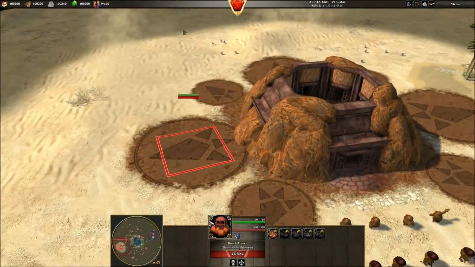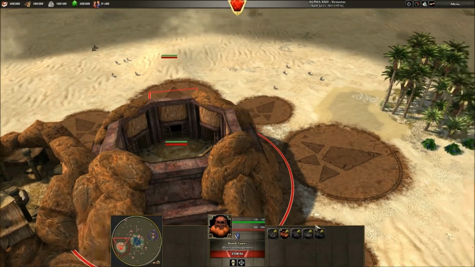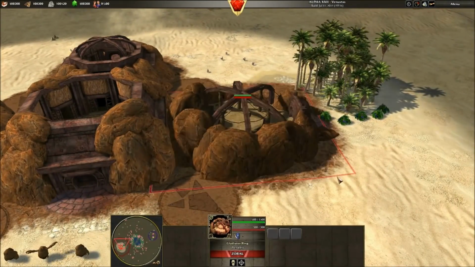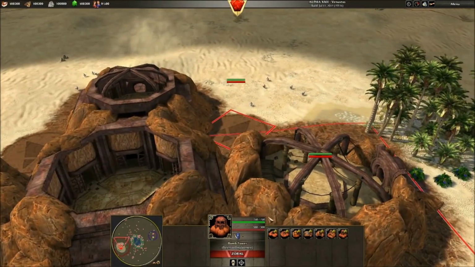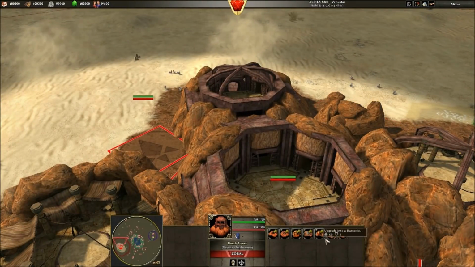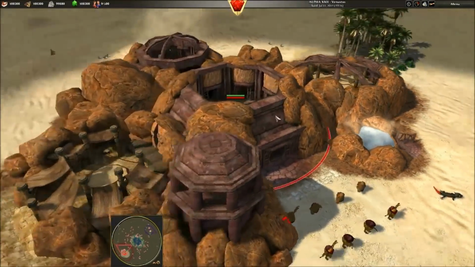So I'll just upgrade all these plots with buildings, so you guys can see what it's going to look like. Do the small ones too. What else should I do the last upgrade with? I guess that one. So yeah, a fully upgraded Goron base will look something like this.